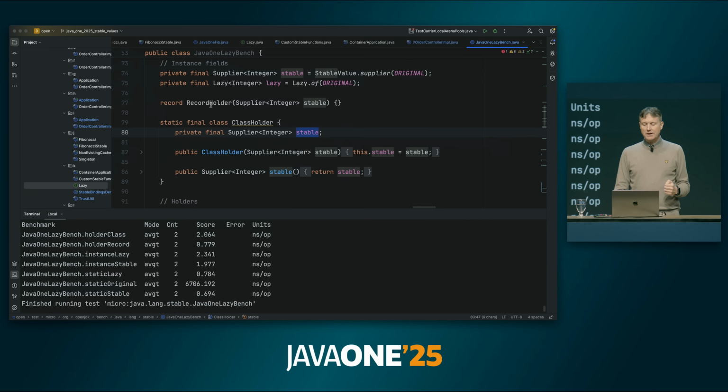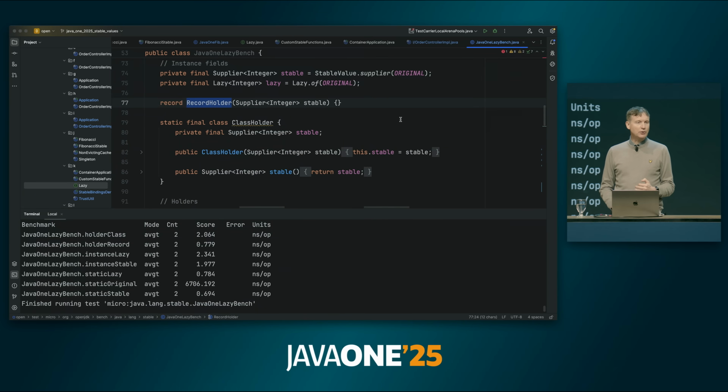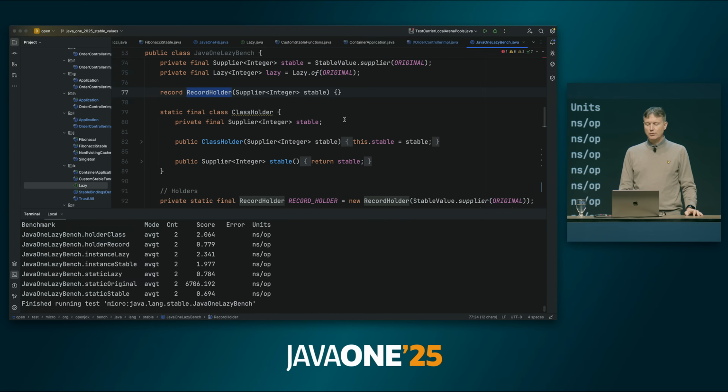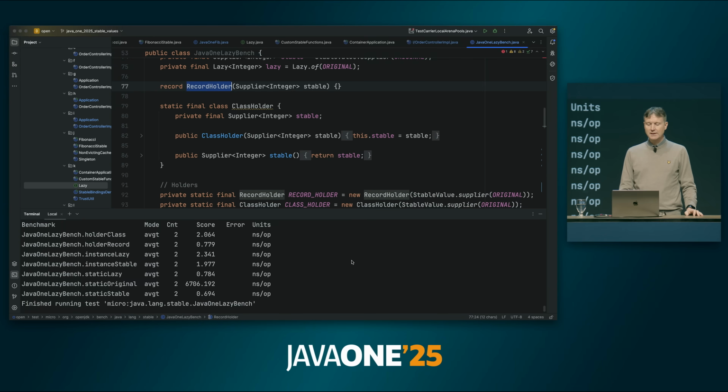Whereas a component in a record cannot be changed by setAccessible, and therefore the VM can trust it. It's even better than that, because you can't even discover the offset for a field in a record using Unsafe, but you can do that with a normal class. So that is the reason why the VM does not trust instance variables in normal classes. I will talk a little bit more about how we can circumvent that kind of restriction. But for now, it suffices to say that if you can use a record, that's good enough.